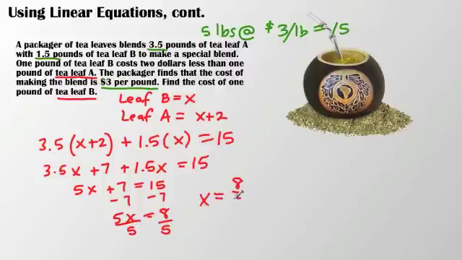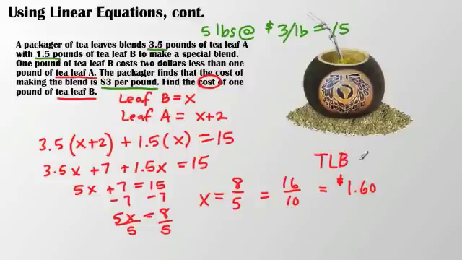Well, that's cool and all, but I'm looking for money, since I want to find the cost. So, let's say maybe I'm not so good with fractions. I could go ahead and divide this out in my calculator, or I could see that 8 fifths equals 16 tenths. And 16 tenths equals 1.6. And since I'm dealing with dollars, tea leaf B costs $1.60. Which is what I'm looking for.